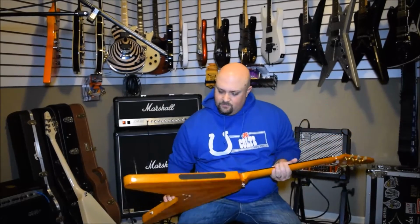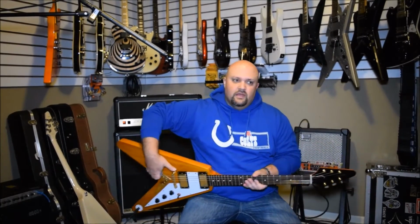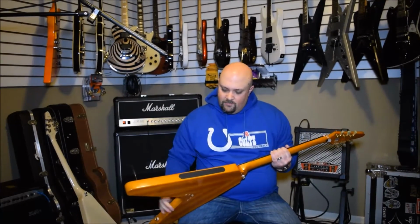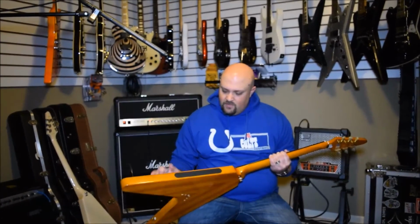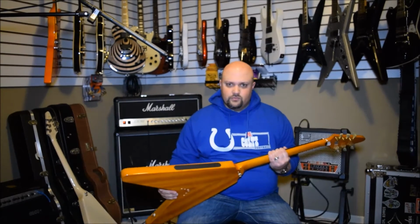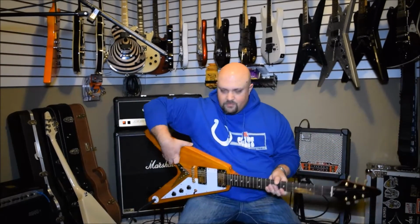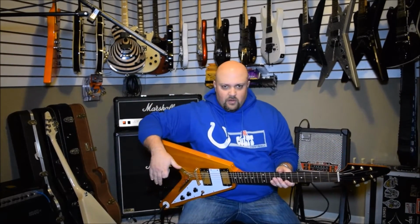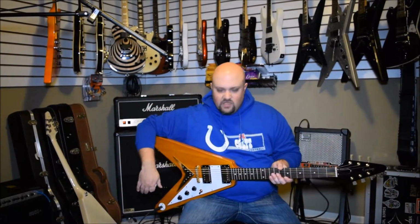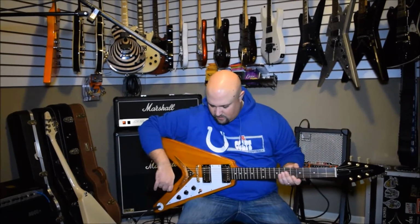And the other thing they did when they first came out with this guitar, they realized that they were not very comfortable to play, and they tend to slide off your leg. To try to prevent that, they put in this rough rubber tread strip in an attempt to help it stabilize a little better on your leg so you can sit down and play it. It does help. I don't know that it's foolproof, but it certainly does help.